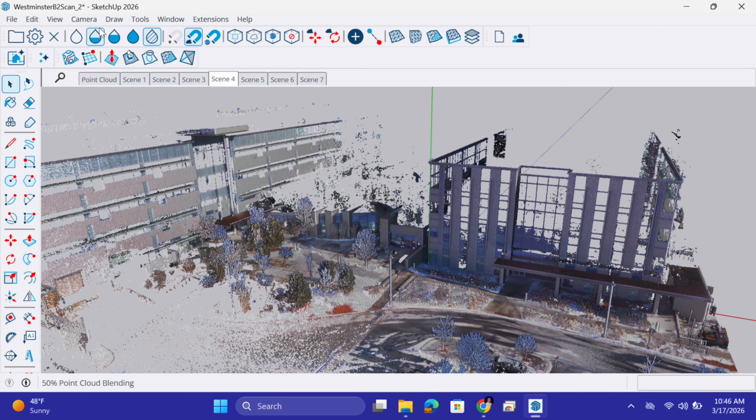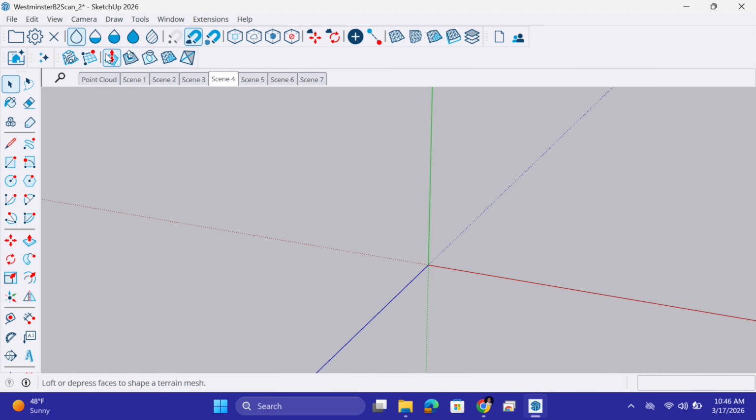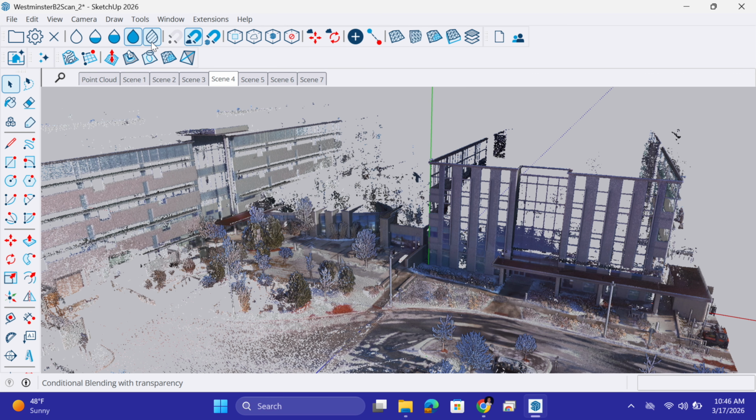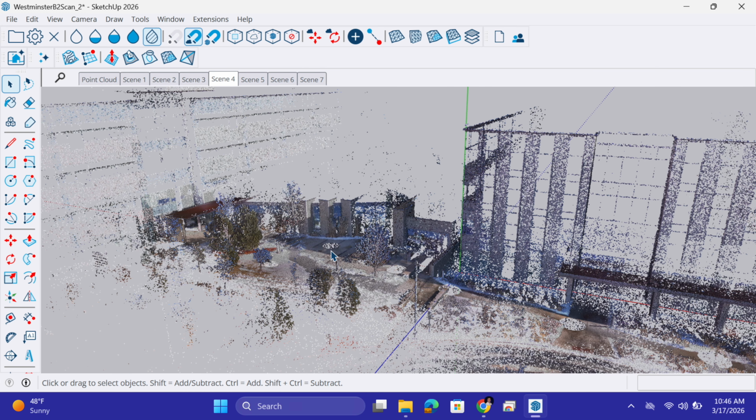Now I'll show you how to do some basic functions within Scan Essentials. Here we have the point cloud blending tools. In the model viewer, you can turn off the point cloud so you're not seeing it at all, or have it set to about 25%, 75%, or 100% of the point cloud being shown. The one I use the most is conditional blending. It changes the percentage of the point cloud being shown as you're modeling, so that it's not bogging down your computer so much when you're creating that geometry.